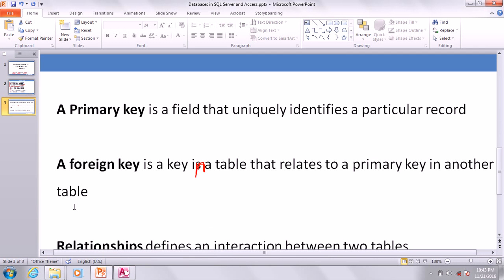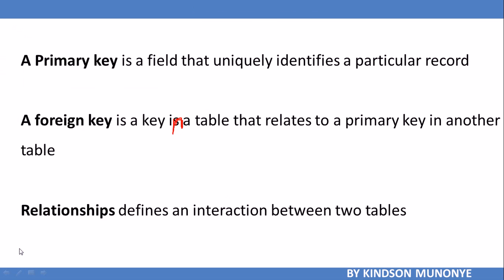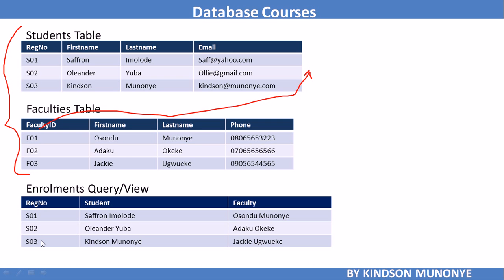So the question now is, how do we create a query or a view to do all of this? So we are going to build this query. It is called a query in Access, but in SQL Server it is a view. So we are going to create a query to help us concatenate or join the first name and the last names, and also add the right faculty to the table. So what you are seeing here is actually not a table but a view. A view is just like a visual table or a combination of data from one or more tables that are displayed to the user.